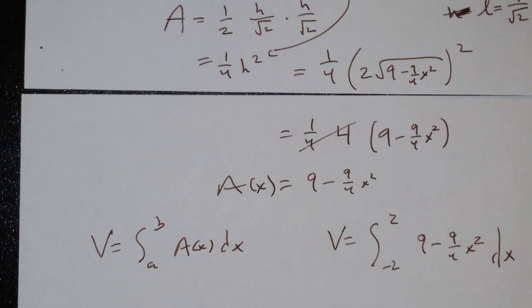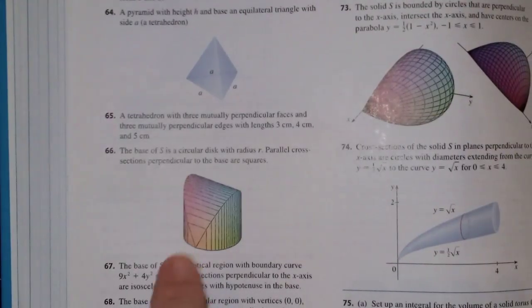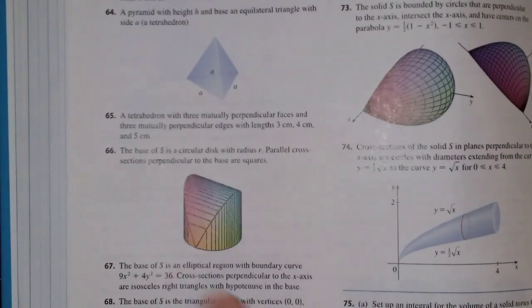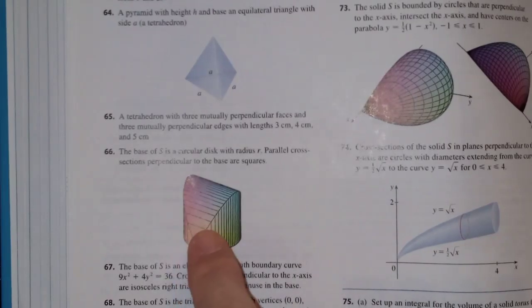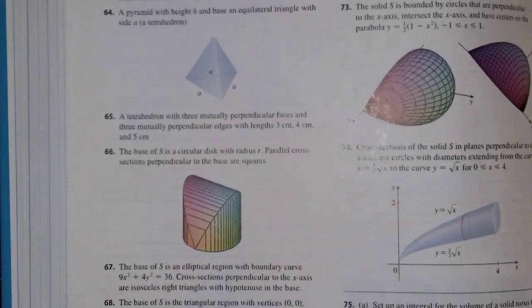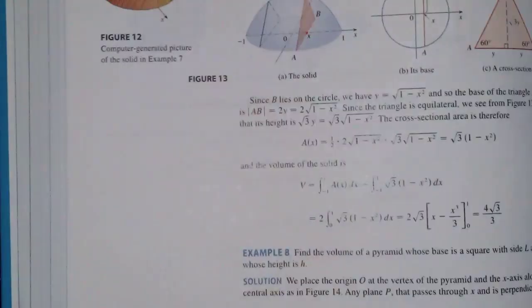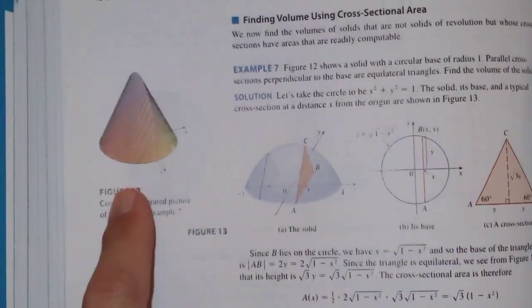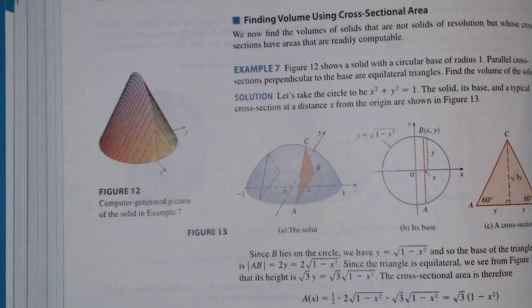I am fortunate that in problem 66, they actually drew the shape for me. So I have the squares living above some circular base. And I see very small squares and they get bigger and then they get smaller again as we get to the back of the circle. So I can see this idea. And here's the one we did that was the triangles on a circle. All I did to this is I stretched it into an ellipse.